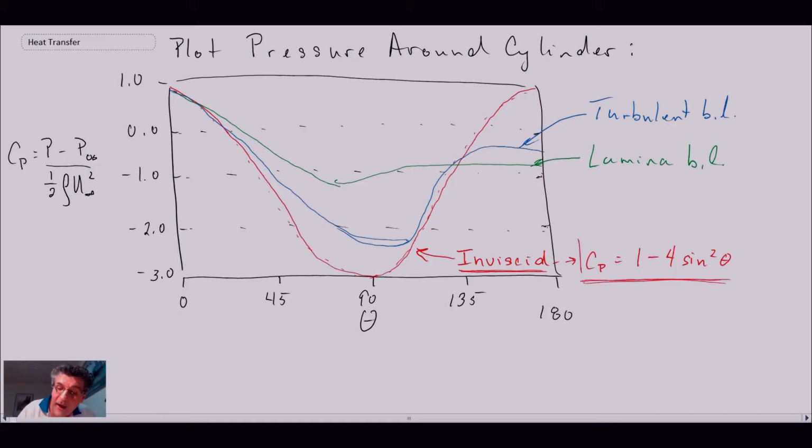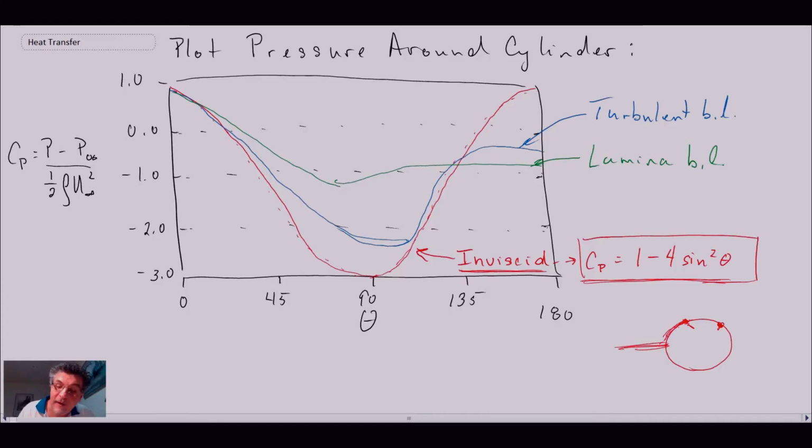And what we find from that is we have a functional form for the pressure distribution. In reality, however, if we look at our cylinder, the flow comes along, the stagnation point is at the front, everything is going good, but it will depend upon the nature of the boundary layer. So if the boundary layer on the cylinder, as the flow is coming up and around, is laminar, there will be a separation point here, and if it's turbulent, the separation point will be further delayed on the back side of the cylinder. And that's why these two pressure distributions look different.